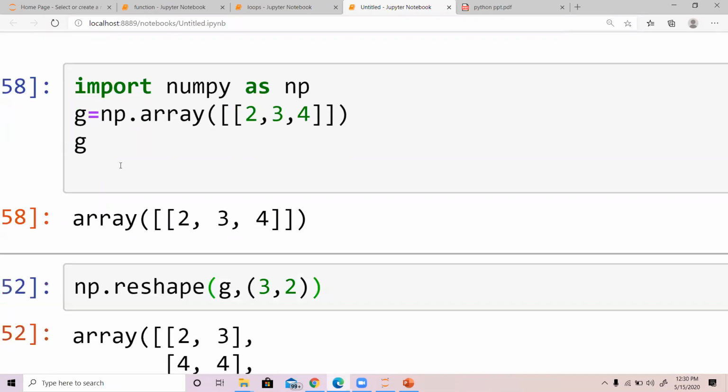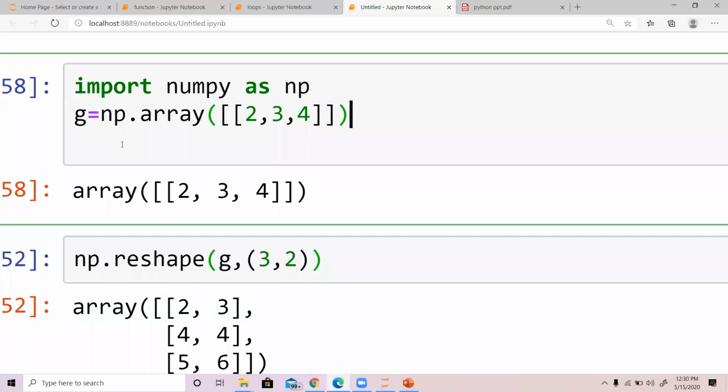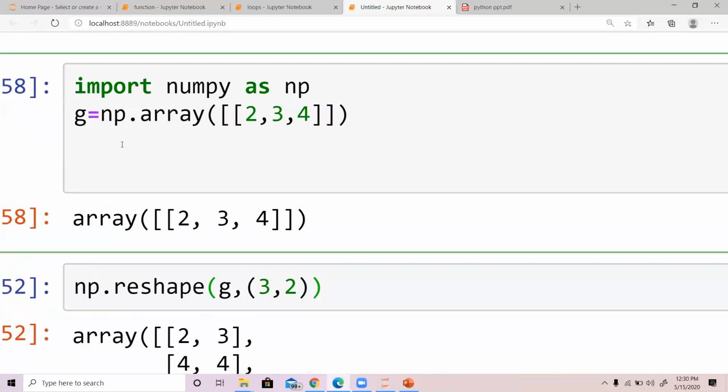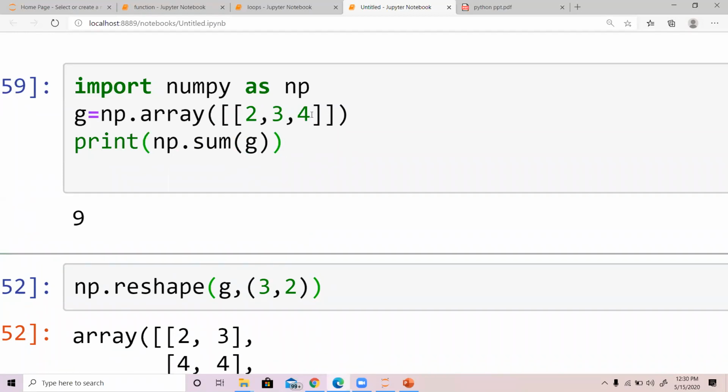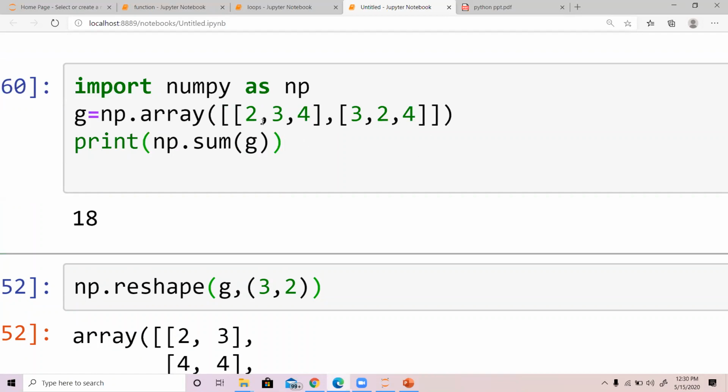Now when you want to do a sum, you will print np dot sum of g. It will give you the sum of these elements. But let's suppose you have a two-dimensional array. Then it also gives you the whole sum.